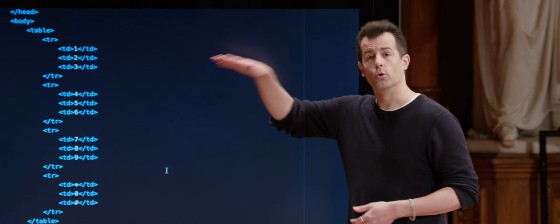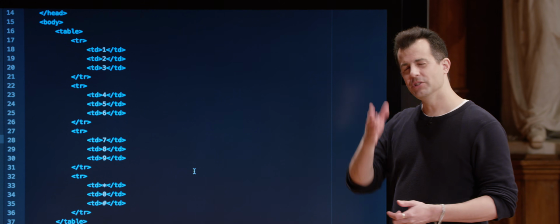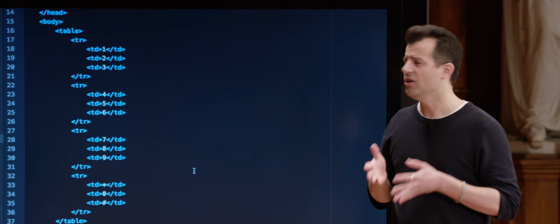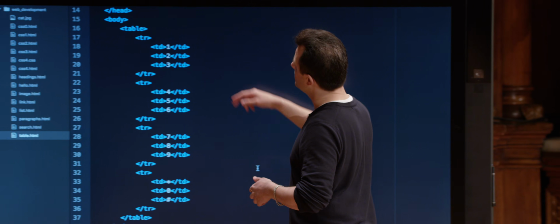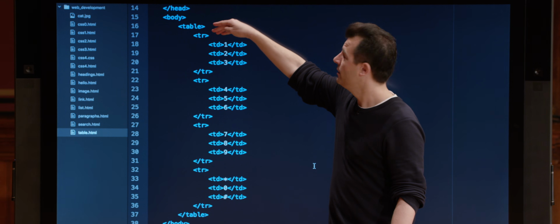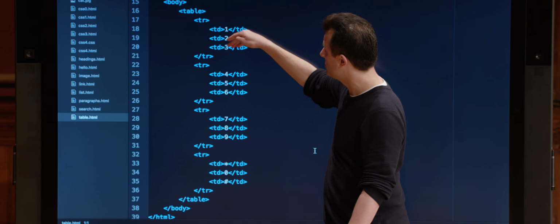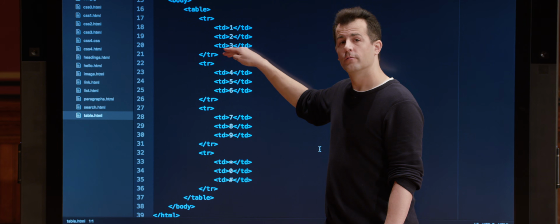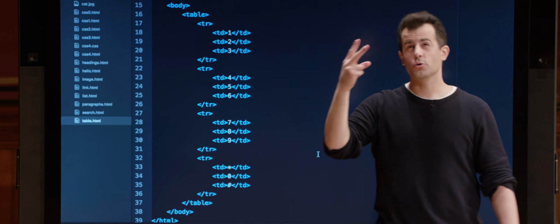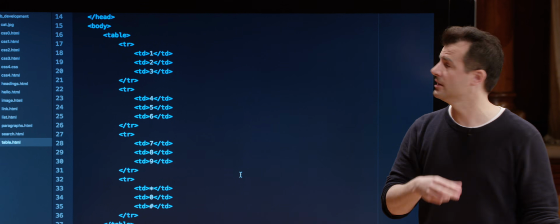So what is this doing and how? Well, if you think about what a table is, it's a whole bunch of rows, one after the other, one atop the other on down. Table data is like columns, or really cells in the page. And so this says, hey, browser, here comes a table. Hey, browser, here comes the first row in the table. Hey, browser, here's some data. Hey, browser, that's it for the first row. So that's 1, 2, 3 pieces of data, or really 1, 2, 3 columns or cells in that first row.